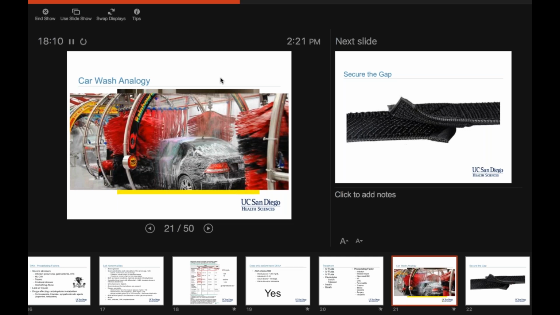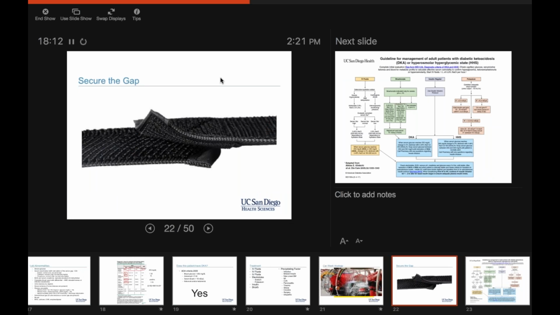Okay, so moving on. Once your gap is closed, I think of the gap as like Velcro. You're closing it, you're using your car wash, closing. All of a sudden you have one gap closed, okay? What's going to happen if you stop that insulin and don't do anything else? Yeah, your sugar's going to go skyrocketing because you didn't touch that D5 and it's going to bust back open.